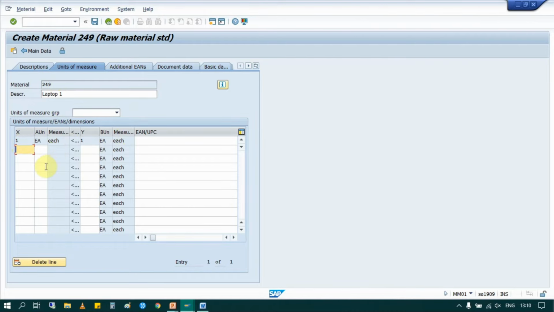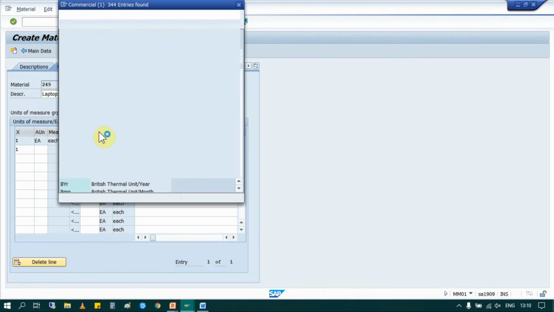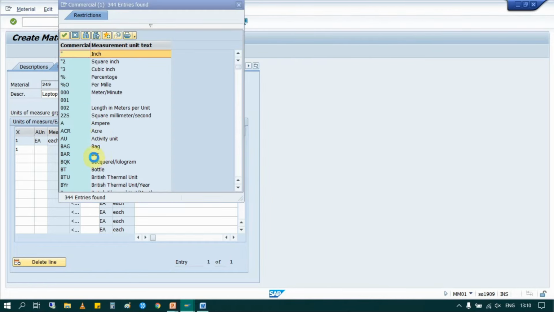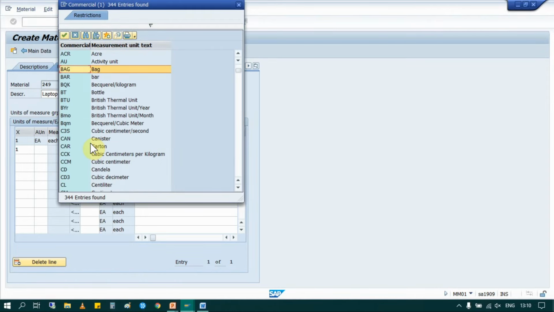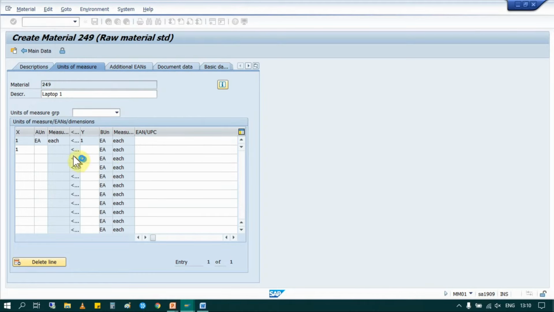Let's say it's available in box as well, so I want to maintain for box. But before that I have to check whether box is available in this system or not. So I will check. Okay, box is not available, so I will use, let's say, bag. And how many laptops do we get in one bag? Equal to 10. So one bag contains 10 laptops.